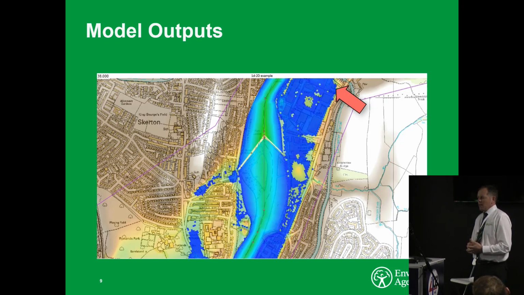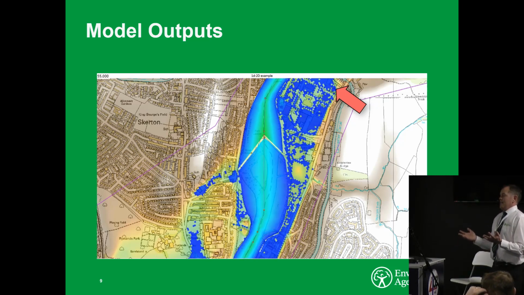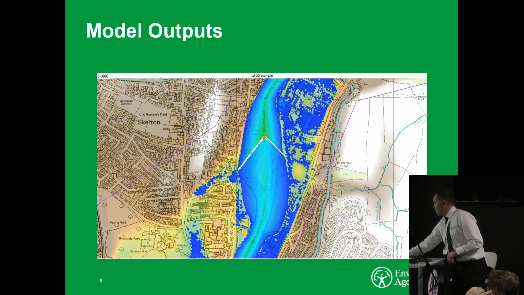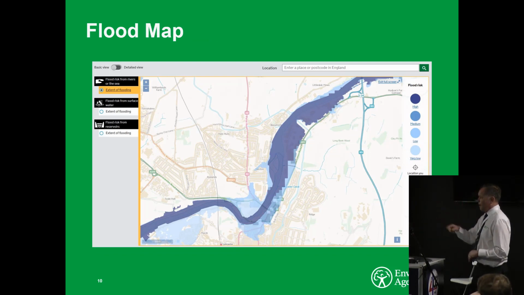We're working on phase 3 of defences for Lancaster, so this should be better protected by 2021. Also, the substation has been raised as well, so that's without power and flooded. As it stands now, the area around the substation will flood. The substation is more resilient, but you won't be able to get to it because the roads will be flooded. And that's what you'll see on the internet when you look at our flood map.